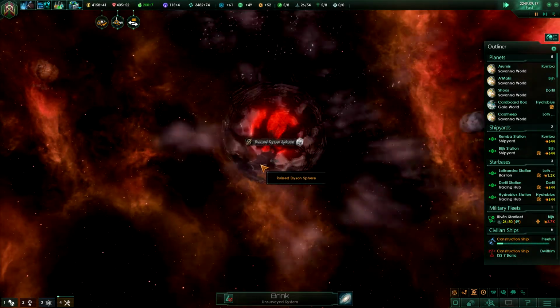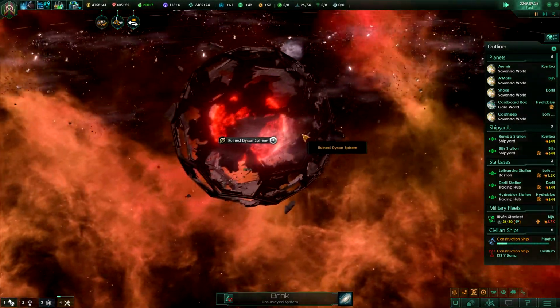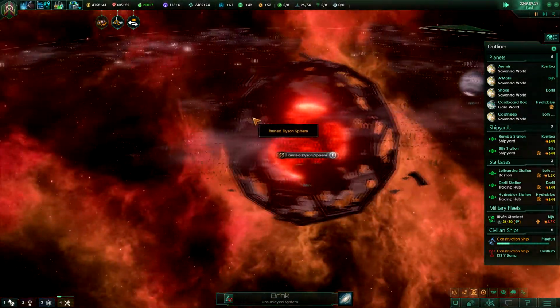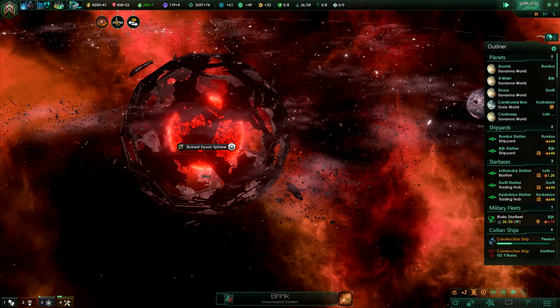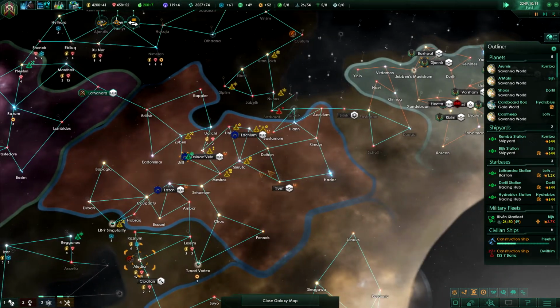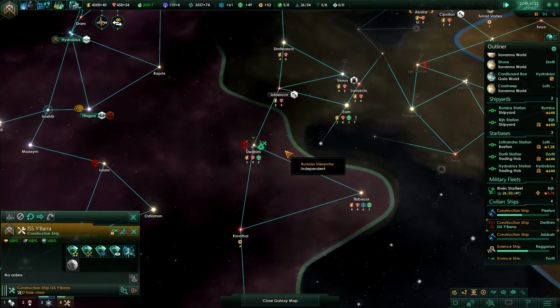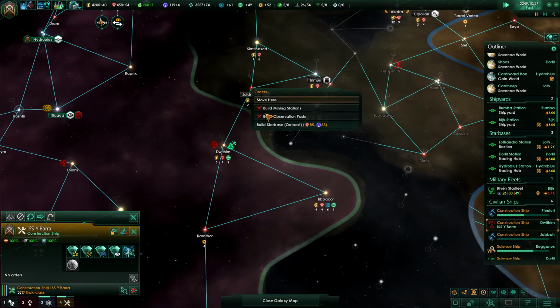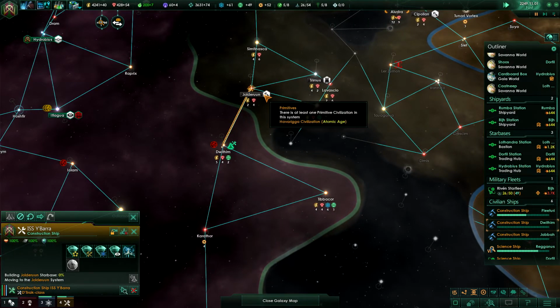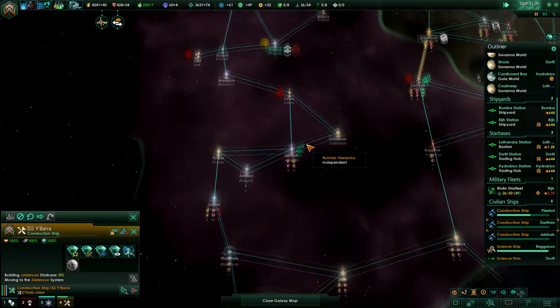The ruined Dyson sphere. Look at how pretty it is. Wow. So that's another reason to find a way to integrate them into our very nice society, because I want the ruined Dyson Sphere. Okay, let's get the Starbase Outpost here and get the Havariga civilization into our territory.